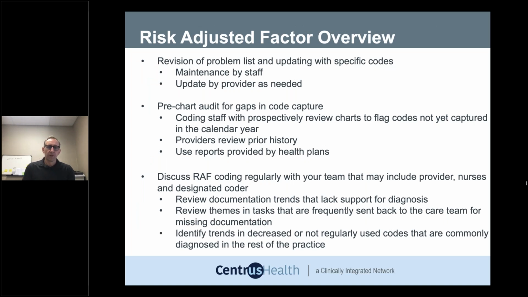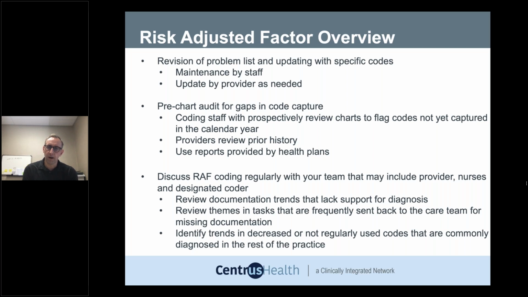So a couple of things that we've seen from different practices. A lot of people have different initiatives in place to accurately capture the risk adjustment factor. We have a risk adjustment committee as part of Centris that has each of your systems represented on it. Some of the things that we've talked about in that committee and some best practices that we've observed from higher performing groups really start with the problem list.